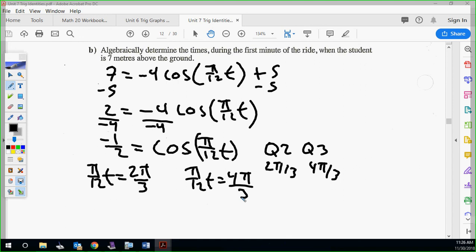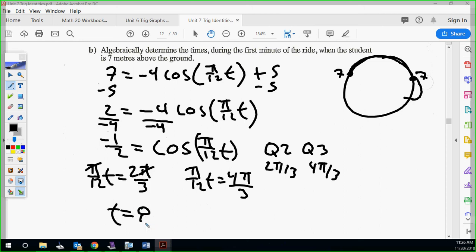And it makes sense, right? Because you have a Ferris wheel. So as I start here, I'm at 7, right? It's going to happen at 2 locations. So what you're going to do is, we'll times the 12, divide the pi. Hope you guys understand the pi's are going to cancel. So essentially, it's going to be 12 times 2, 24, divided by 3, 8. 8 is that time point. So at 8 seconds, you're at 7 meters.